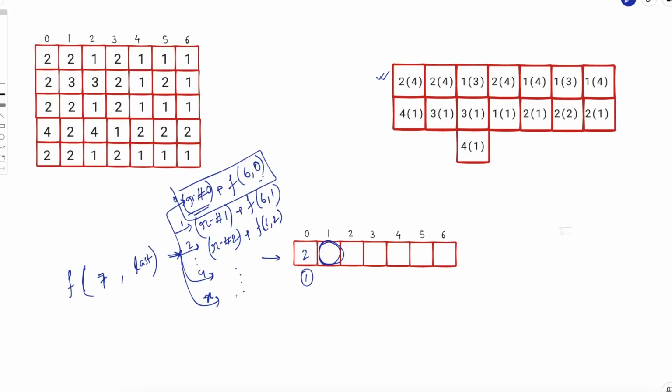So in this particular x, you will simply say r minus 0, which is r, plus f of 6 comma minus 1, where minus 1 is some number which doesn't denote anything. Basically you can fill anything afterwards, because whatever you have filled here is a unique element across the array, right? So you can fill anything here, and anything is represented by minus 1. So hope this particular recursive state is clear.